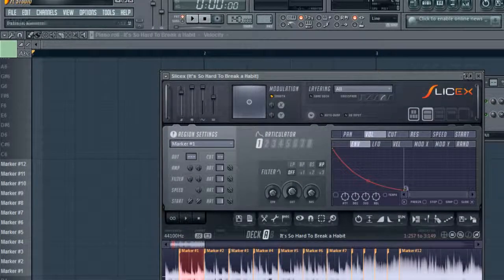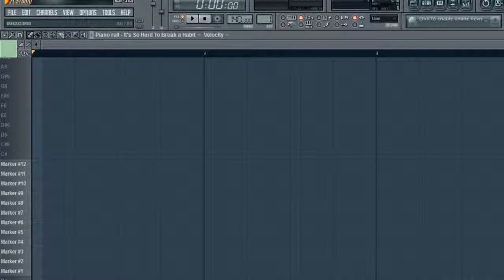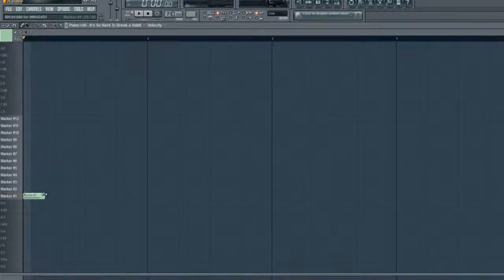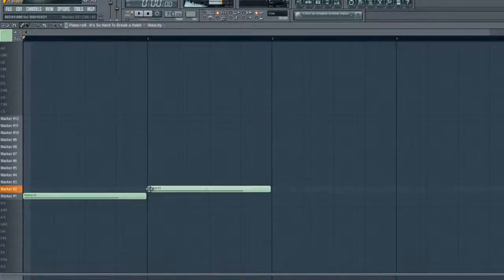So the next thing you need to do is find the tempo, which is very important, because once you get the tempo right, then everything else is pretty easy as far as adding drums and other instruments. So I'm going to lay this out and see what we can do.